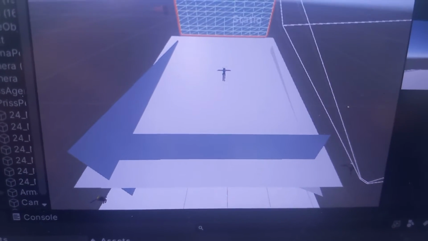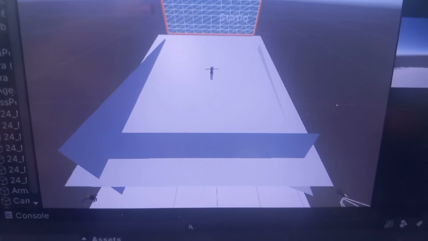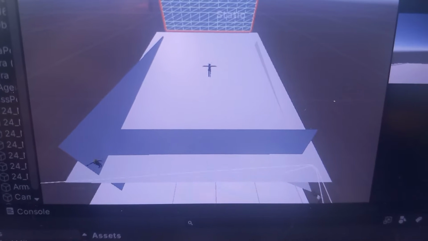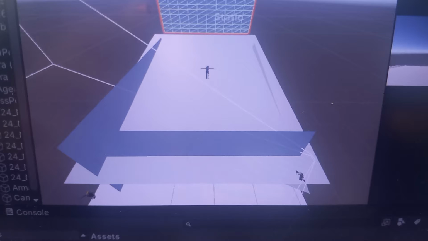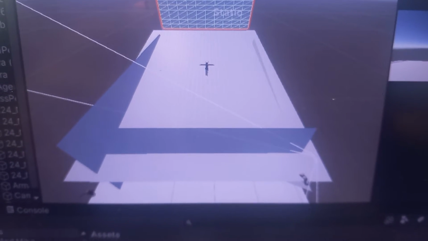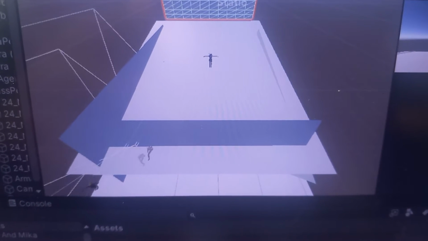Well, this is a good illustration of how NavMesh Agent works in Unity. NavMesh Agent is just the built-in navigation AI for characters in Unity. It's bargain basement. It's just the foundation, basically. You've got to build on top of it. You have to optimize it with more and more scripts to make it actually work.